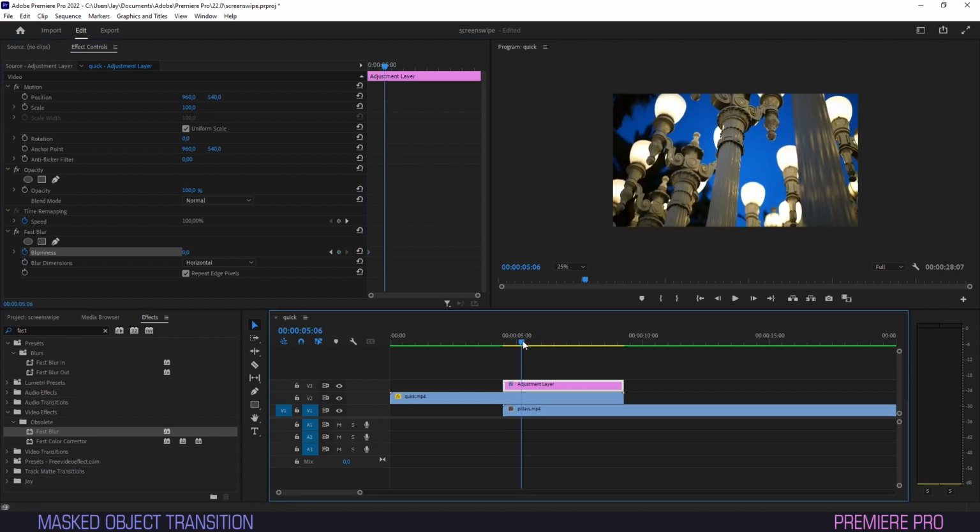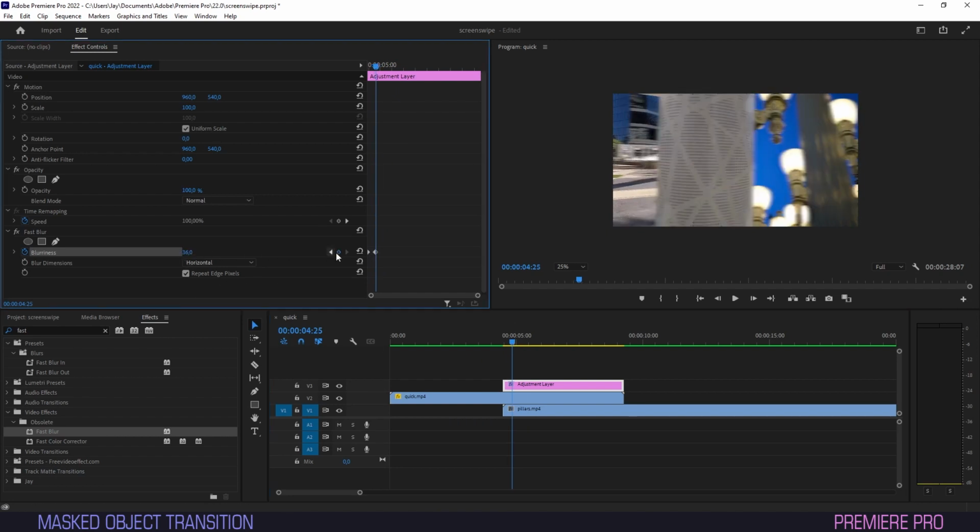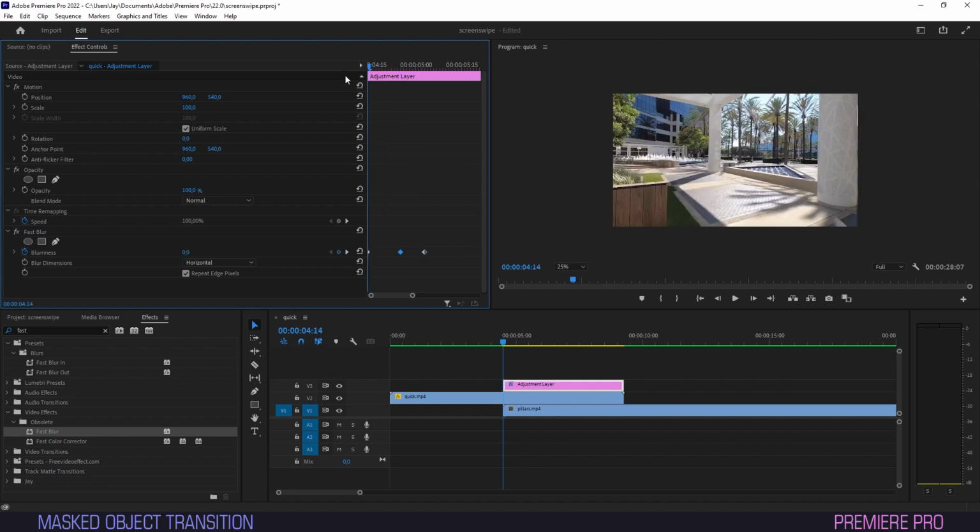The first keyframe for blurriness stands at 0 automatically. Scrub forward some and set the blur value you think suits your transition to create another. I eventually ended up going with 8. Hold Alt and drag the first keyframe to copy it. Release it about where the transition ends. That'll be the end to our blur.